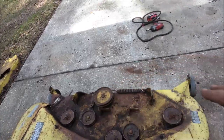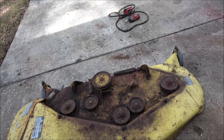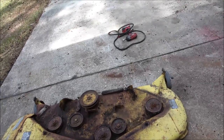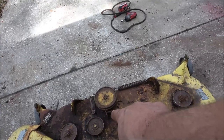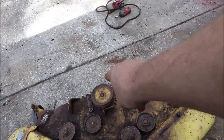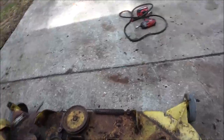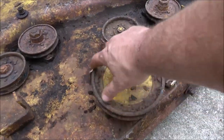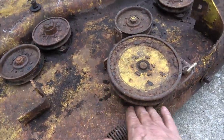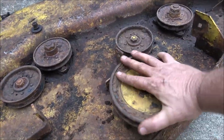So yeah, that's going to need rebuilt. That spring's okay. I'm not going to need blades, that's for sure. So it looks like I'm going to need two of those pulleys, one of those double pulleys. And see this pulley, this top one doesn't run anything, it runs on the bottom. This is what comes from the motor that turns this one.